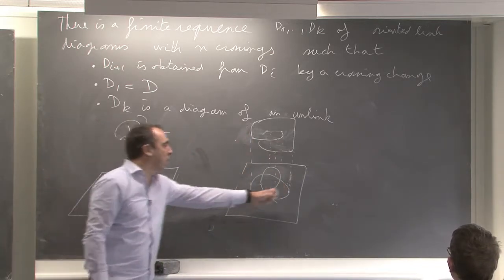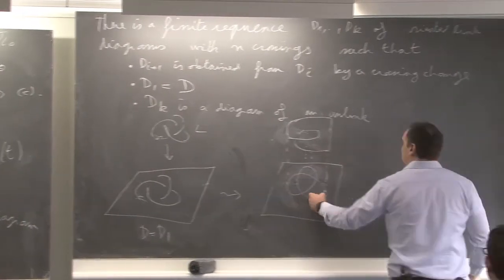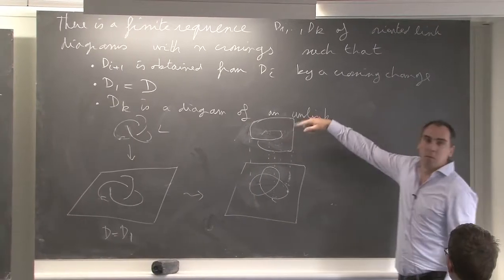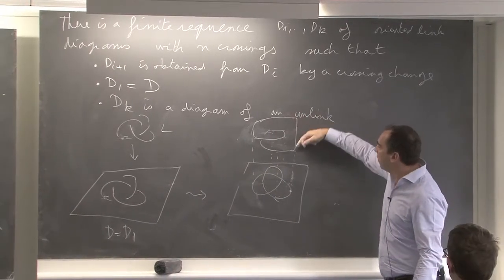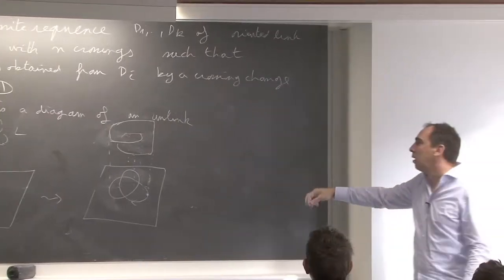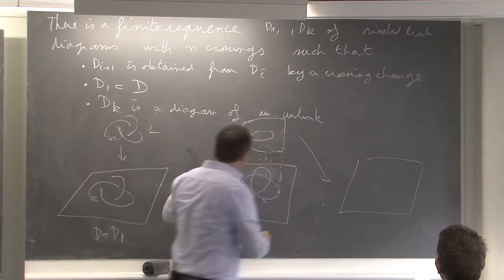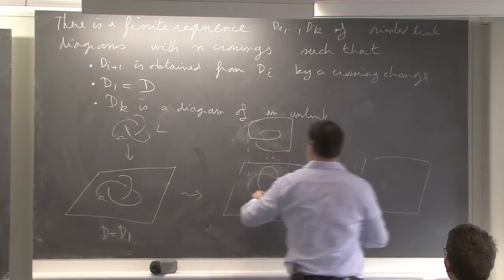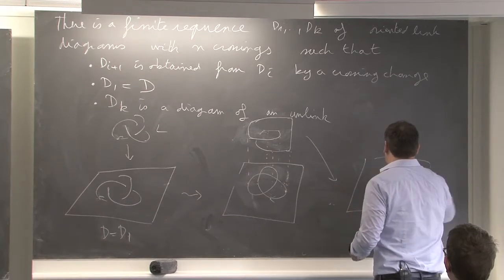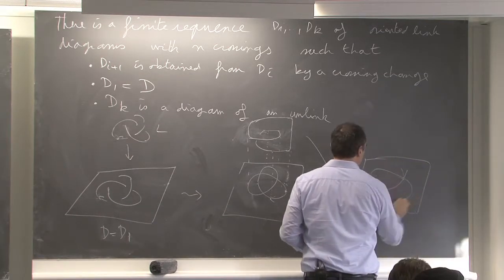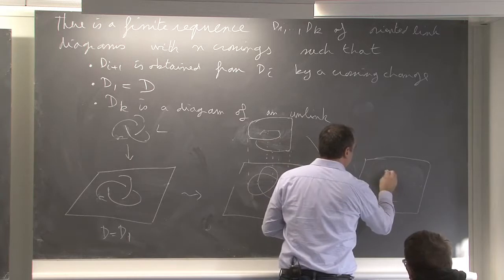So the idea is you go around this curve going up. Clearly, it projects onto this curve. And clearly, if you go up and then come back, you have an unlink here. And then if you project again, what do we obtain? Now, if we project, we have changed the crossing. Let's write it like this.